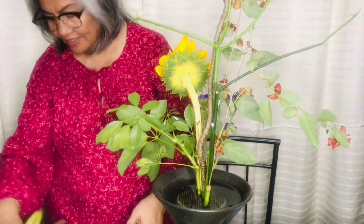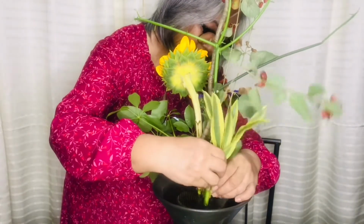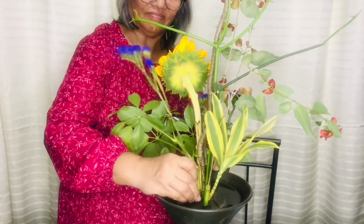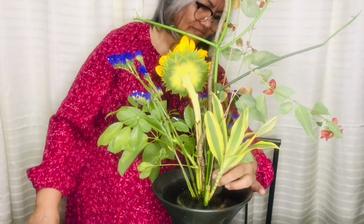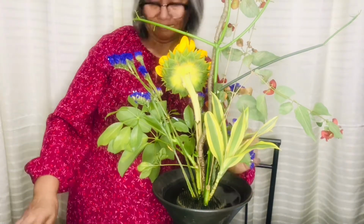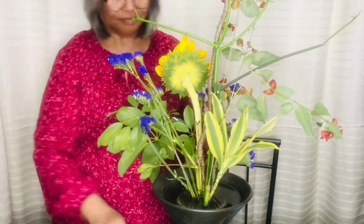There are different ways and means of structuring your composition. You can lay down the plants horizontally or vertically, upright, straight, or they can be in specific angles. As you choose a flower or a leaf to put in, there is a certain feeling or expression or drama that you want to create, and that's how you are able to put it in one way or another.